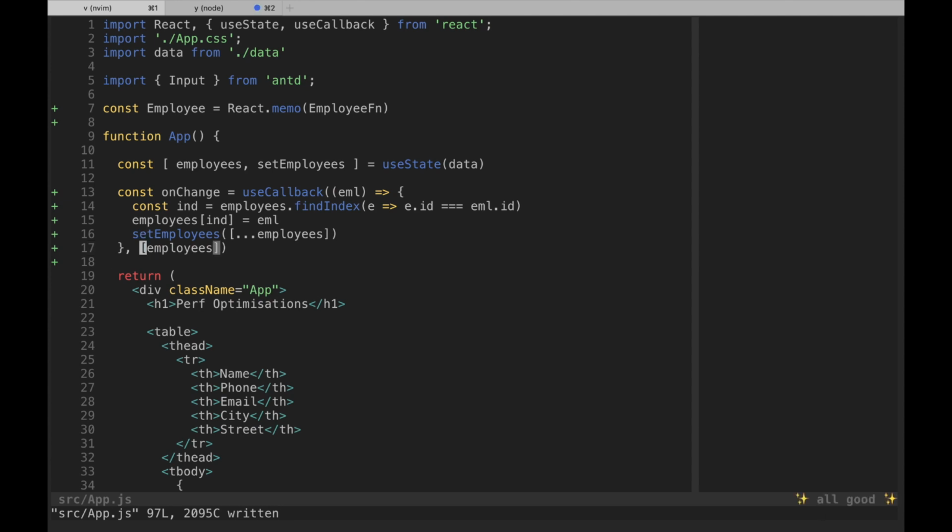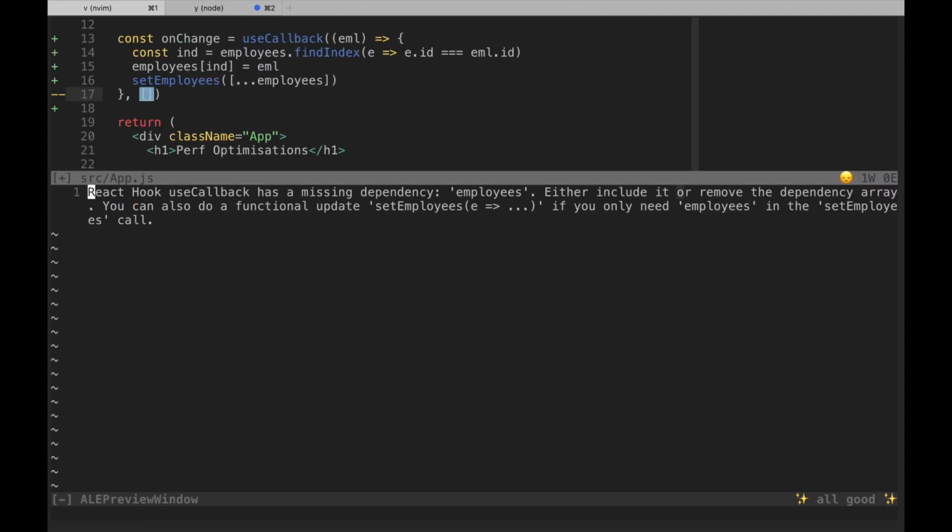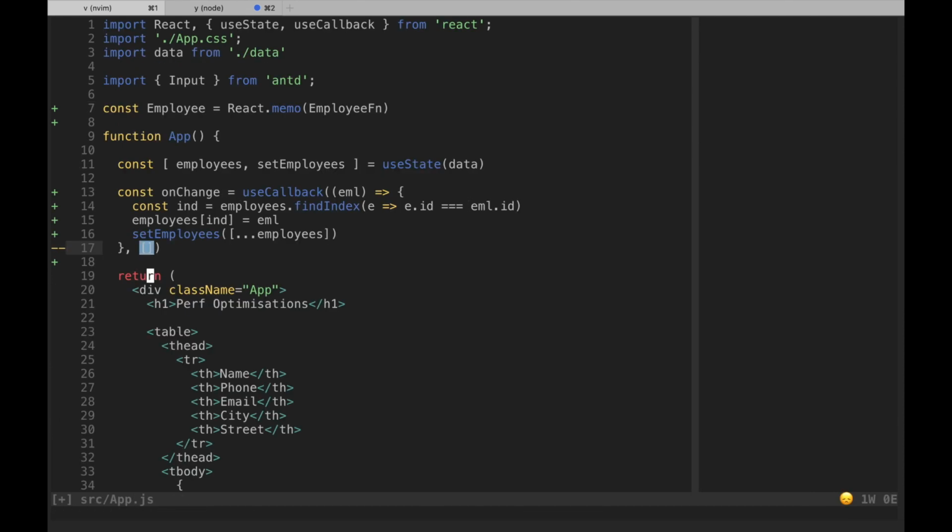but as you can see, it applies employees as a dependency automatically here because I have an ESLint rule for this, and I have automatic fixing on save. So let's have a closer look. When I remove this, you first can see that it shows me a warning. If you have a closer look, it says React's useCallback has a missing dependency: employees. You should include this in the dependency array. And when I save, it will run ESLint fix and automatically insert the employees into the array. Now this is not what we want here.